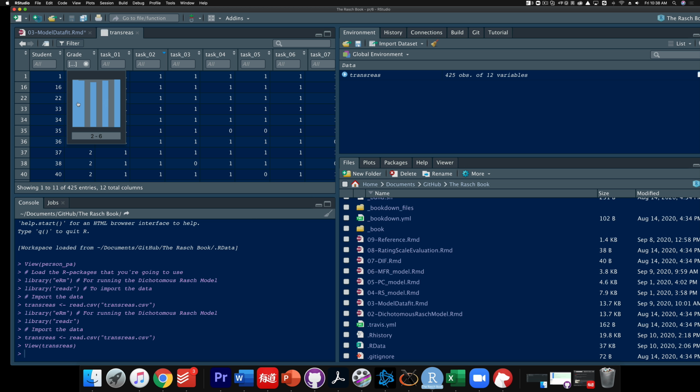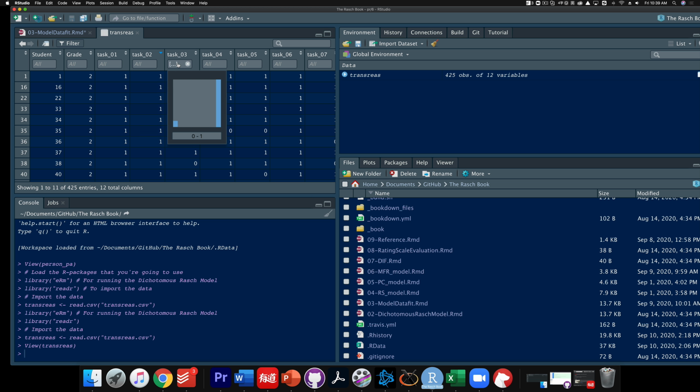You can see the students are almost evenly distributed across each grade. And for task 1, most of the students got correct answers. For 1, it's a really long bar here, but for 0 there are a lot fewer people. For task 2 and task 3, you can always check these.